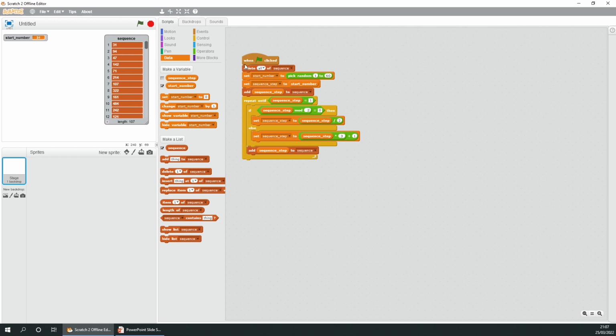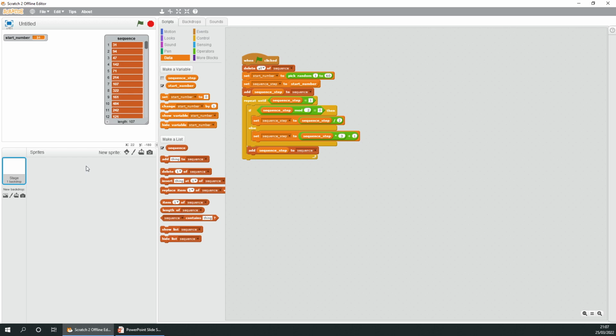Something that I'd like to do now is visualize these numbers, okay? Because it's all fair and well looking at a chart of numbers, and we can make use of this. We can right click and go to export and export this. It comes out as a text document, and you can use that in other software like spreadsheet software and things like that to make use of this. But I like to see something happening. In order to visually see something happening, we're going to make use of a sprite.